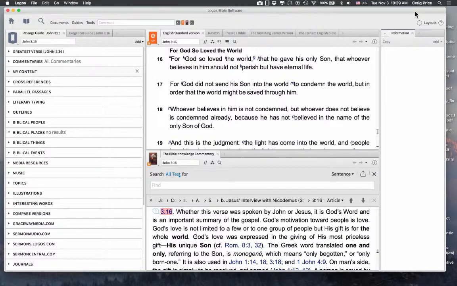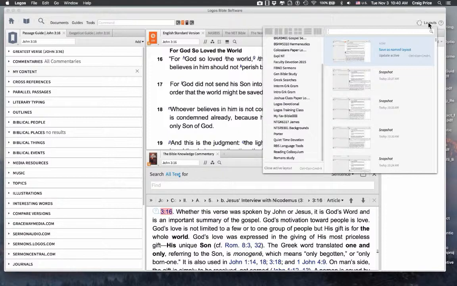Now I want you to go to layouts and click this little word layout. Okay, you'll notice this little circle tells me when it's synchronizing my data and synchronizing with the cloud. Then you have layouts, and then you have the question mark, which is your help manual that's on board. I want you to establish a layout for this class.